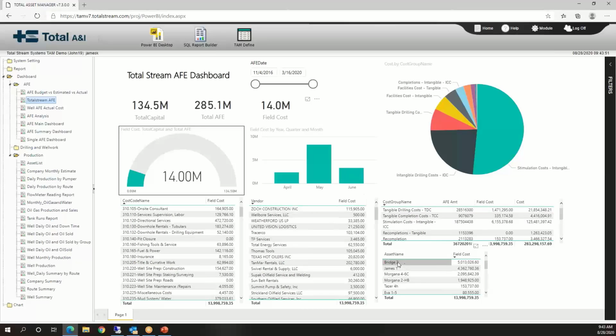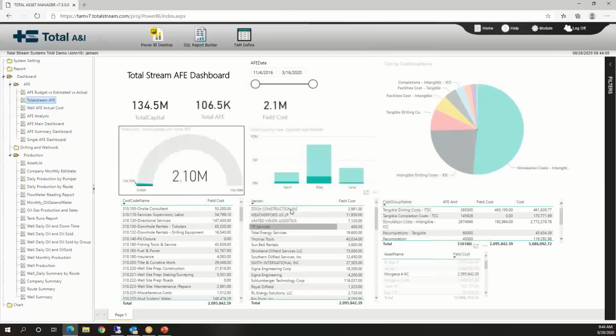We can also go down here, we can see the asset and then the field costs for each asset. We can click on this Morgana 4-6C and see all the particular data for it. We can see in this graph here all the costs for April. You can see date month here, as well as the field cost, and then highlighted is the particular cost for the Morgana 4-6C.